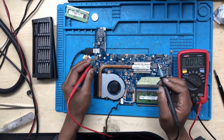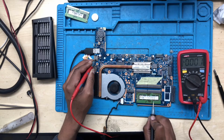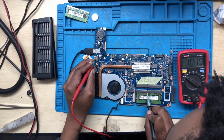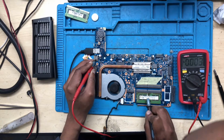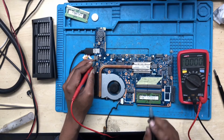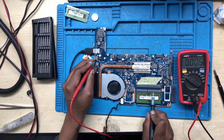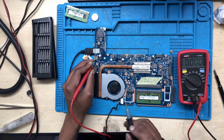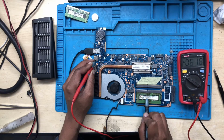Now let's check the voltage. Let's check the RAM. The RAM is on 1.2 volts. And the VTT is also there, 0.6 volts. That's so important, you check the VTT. You see the slots. To tell if the RAM power supply is fine, you will have the VTT, which is 0.6 volts, and the 1.2 volts. The VTT is also there. All right.